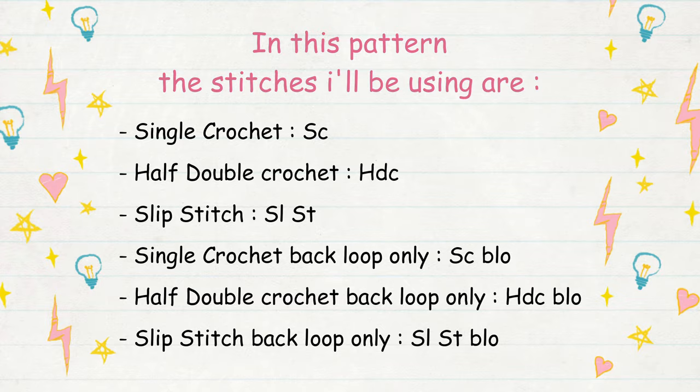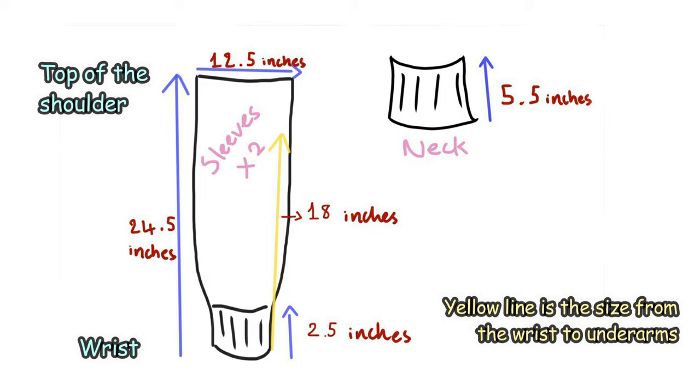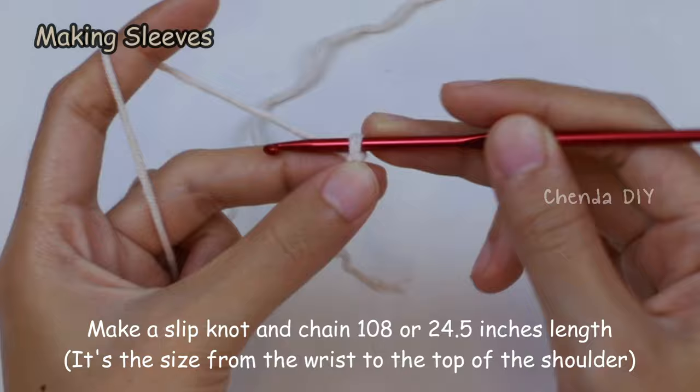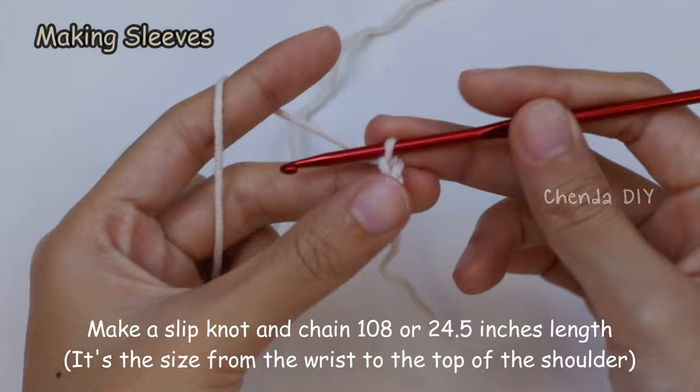First thing first, we are going to make the sleeves. To begin, make a slip knot and chain 108. It is 24.5 inches length. It is the size from the wrist to the top of the shoulder. If you want the sleeves longer, please add more chains until you reach your measurement.